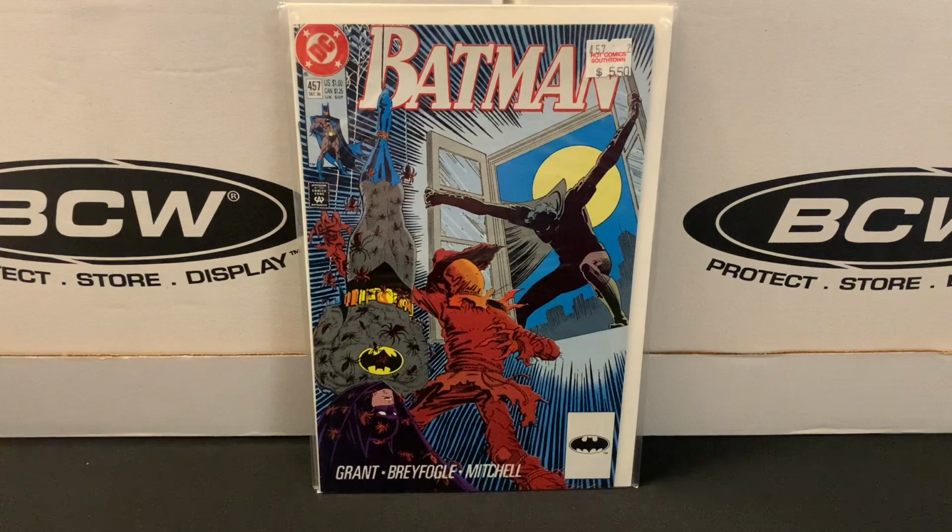They also did a bunch of deals on trade paperbacks and omnibus editions and pop figures and other toys as well. But my focus was really around these 25-cent back issues. I've really enjoyed going to these sales over the last 3 years or so, just because it's an amazing opportunity to fill in runs primarily of titles that I'm working on, but then also find things like limited series and keys and just odds and ends of fun comics. I mean, it's hard to argue with 25-cent comics.